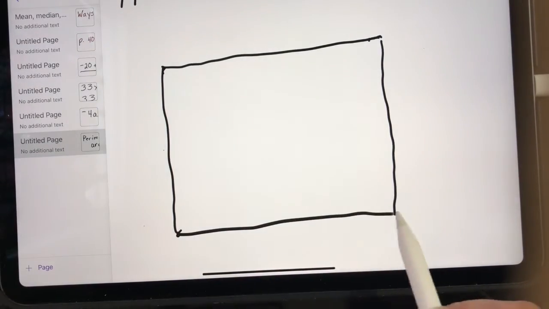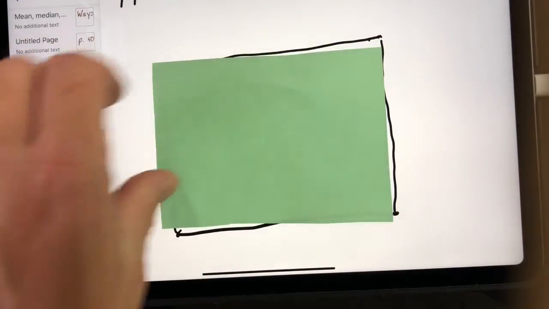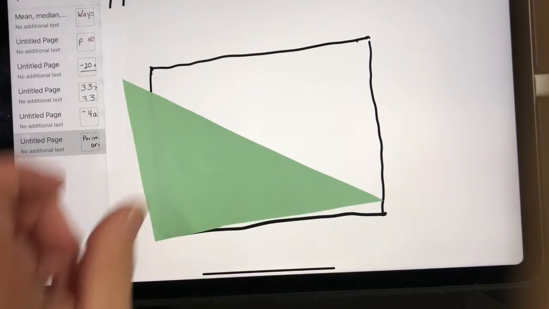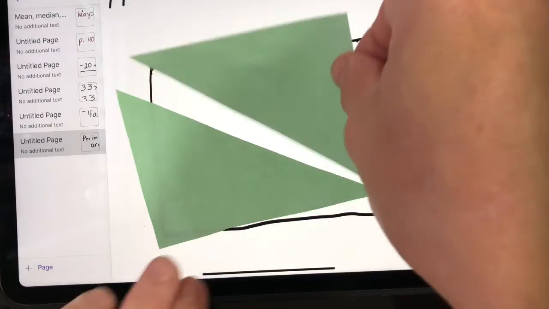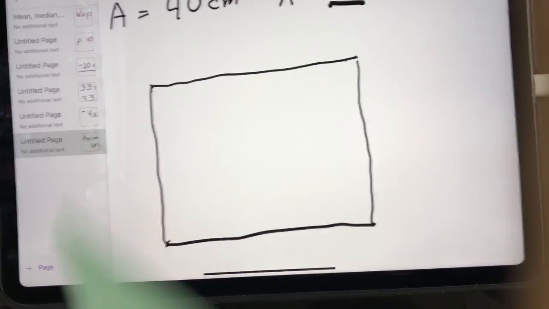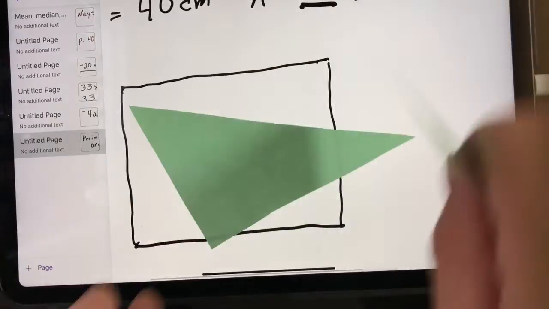Okay, so I have this rectangle, okay? And I'm going to show all of you my rectangle, right? How did I figure out the area of a triangle yesterday? What did I do with this rectangle? You cut it in half. I cut it in half to make 2 triangles. So here's one triangle. Here is the other triangle. You guys in the classroom all see the triangles, right? Now they're the same shape, aren't they? So I can take this triangle and put them on top of each other.